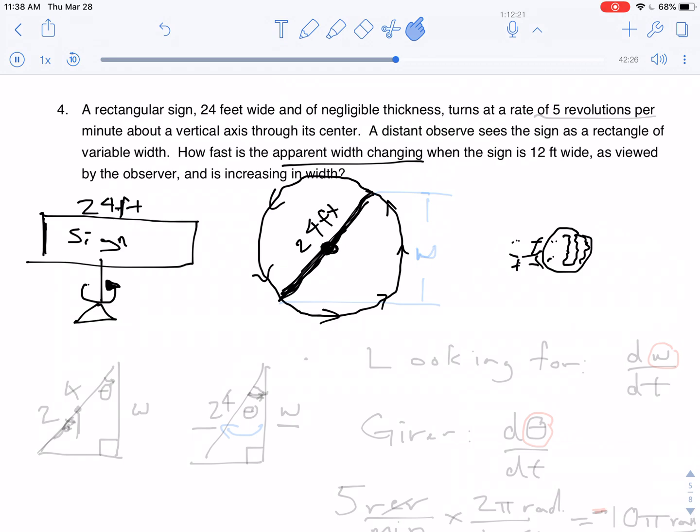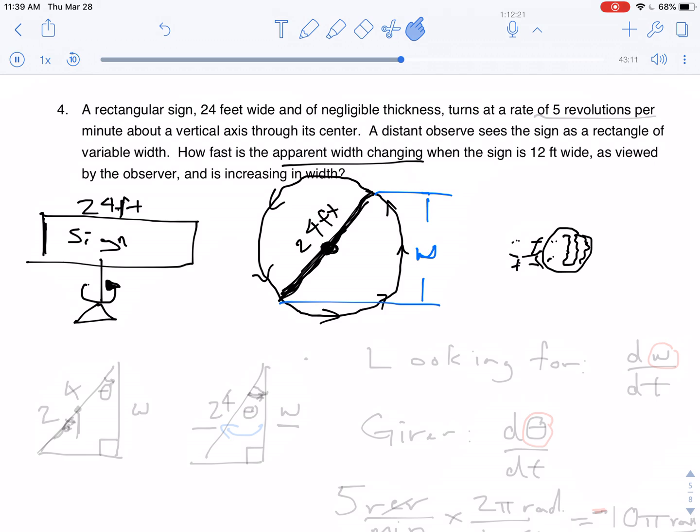I'm over here looking at my sign, right? And when I look at my sign, let me go back. I want a different color. So let's use colors. This distance here is the apparent width for me. This distance here is my apparent width. Not the 24, right? I don't see 24 feet. I see whatever this is, kind of thing. So hopefully that makes sense of what we're doing. Play around with it. This idea comes up in computer graphics.